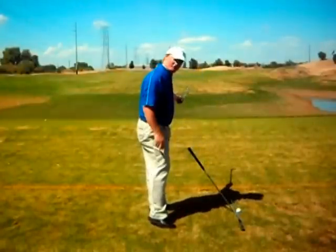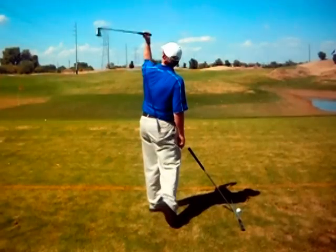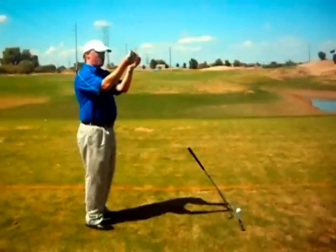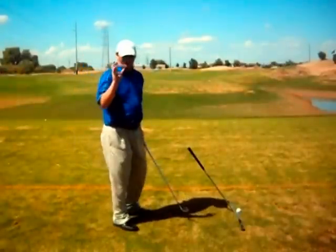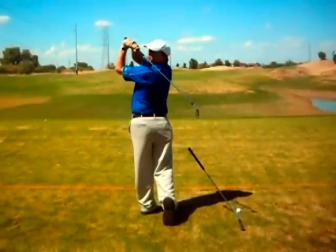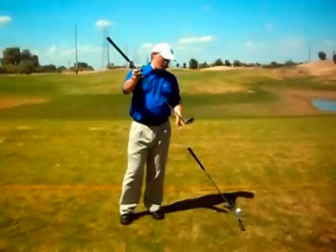Then as we go through to the follow-through, once again, the shaft is parallel to the plane line, pointing at the plane line, and then all the way to the finish, where the butt end of the club is again pointing at the target, and the shaft is again parallel to the plane line. Now, some of us also have a little extra rotation, where once we get past this point, we continue on with a little bit more extra turn. And at that point, once again, we want the shaft to be very close to pointing at the plane line.